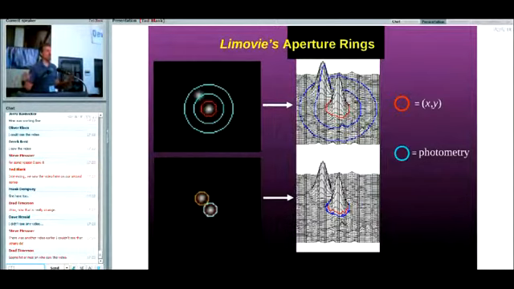So, occultations are few and far between. So in the meantime, since you have the same exact equipment, the same exact software in your computer, every one of you can go out and measure double stars using these techniques. It's actually quite simple. Now, LiMovie's aperture rings, as we know, have 3 rings. You've got a center red-colored ring, and then 2 outer turquoise-colored rings, blue rings. We're not interested in the photometry necessarily, except to determine which is the primary star and which is the secondary star. We're interested in the position of the star, and that's determined by the center red-colored ring. That gives us our XY position. Next slide, please.